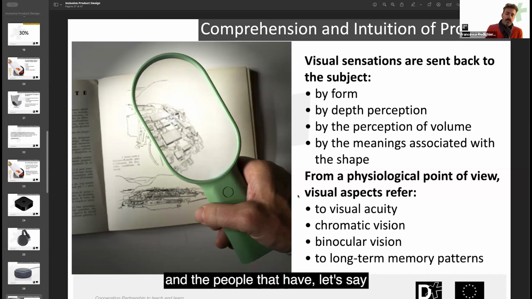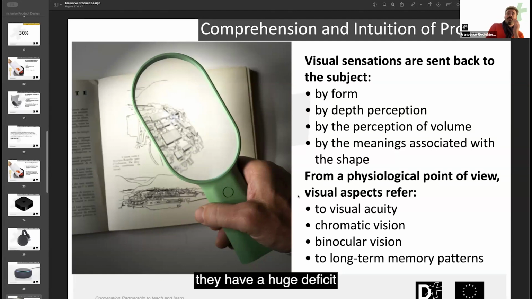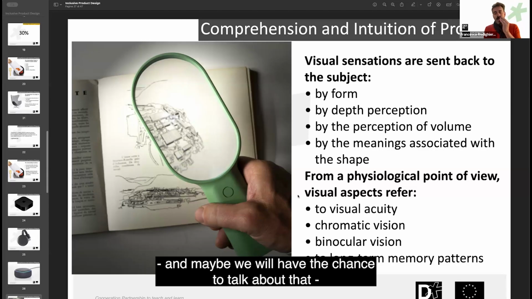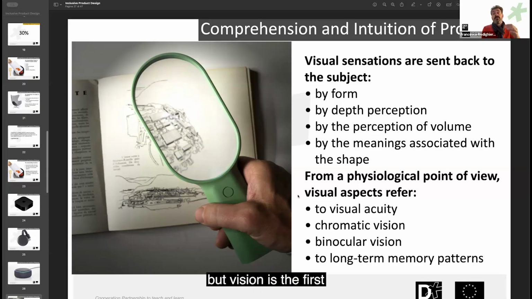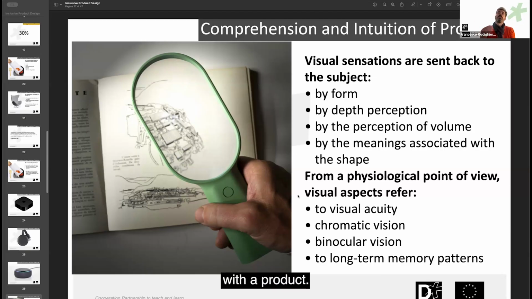And people who have a good visual acuity, or even if they don't, they have a huge deficit. Of course, there are a lot of tools, a lot of devices, and maybe we have the chance to talk about that. But vision is the first approach, no? The first moment when we are dealing with a product.